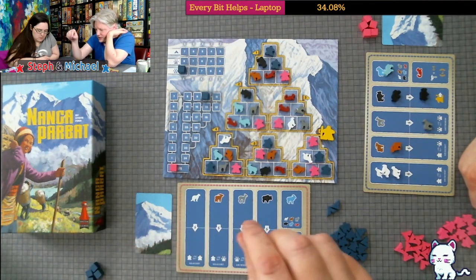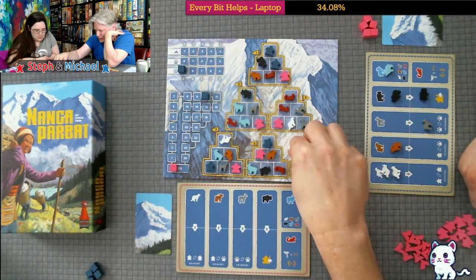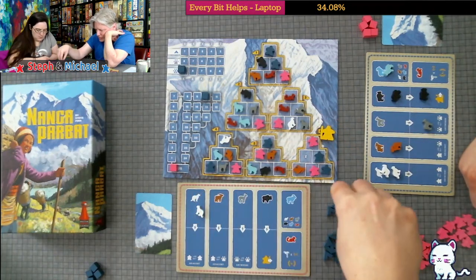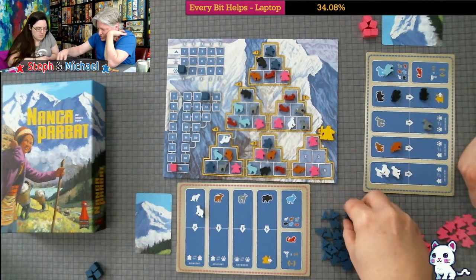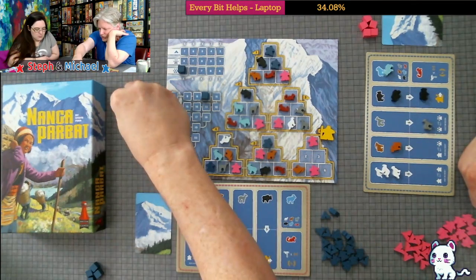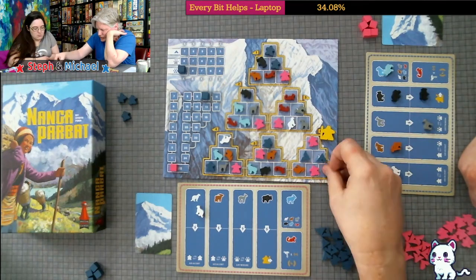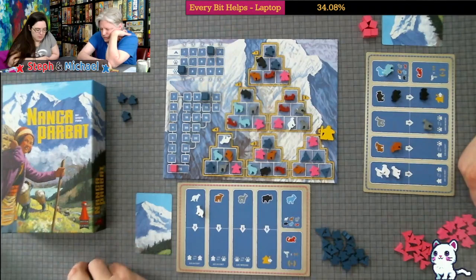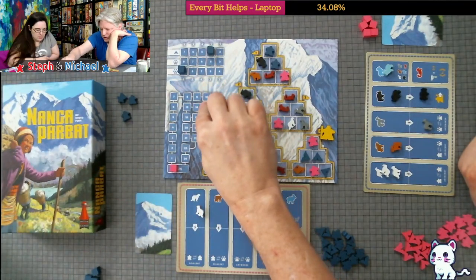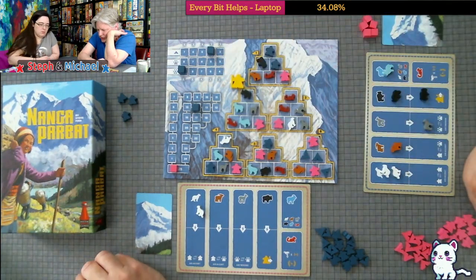I will take little dude number two, and I think these dudes are gone. I'll turn these into tents, giving me 4 points. So you took the two? I took the two, yes.